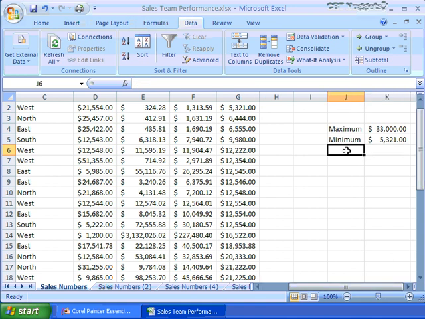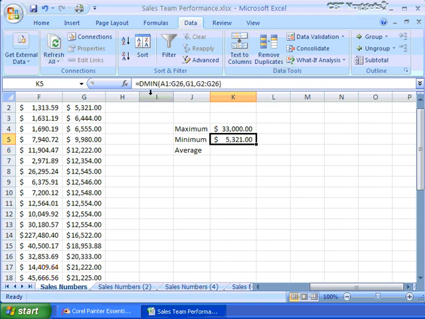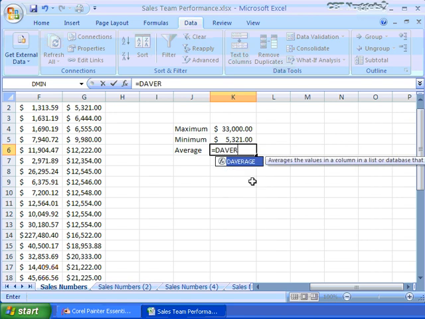Now, if I want to just find the average, I can just type it in here. Point out that it's an equal sign. Whenever you have a formula, you have to start it with an equal sign. It's D average, and I didn't have to capitalize these letters if I didn't want to. Once I get started, it tells me that this is the right formula. When I put the quote in there, it actually is going to show me the syntax. Isn't that nice? If I were to click on D average, it would launch help for me.